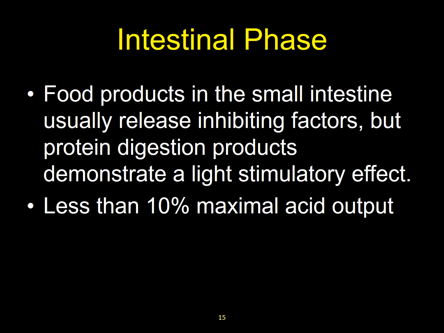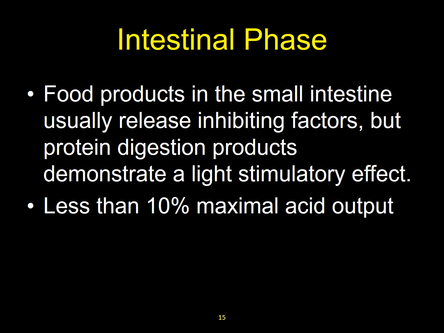But from a purely physiologic perspective, we are not designed to eat when we're full. We're not designed to eat when we've just eaten. So since you're not designed to be eating, one of the first things that happens is that you will suppress gastric acid production. Now your acid output is less than 10% max. So remember my example, if you could produce 10 moles of hydrogen ions per parietal cell, now you're down to less than 1.